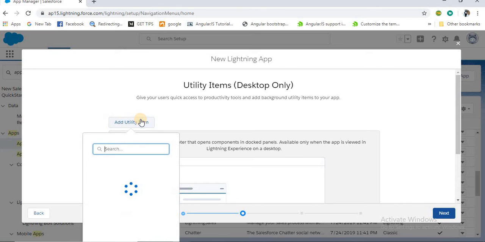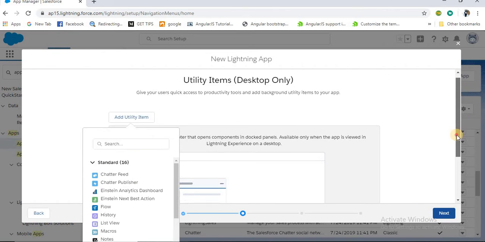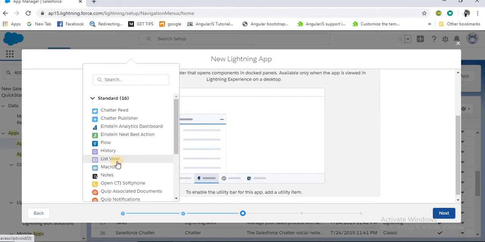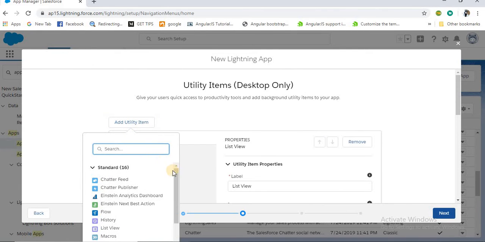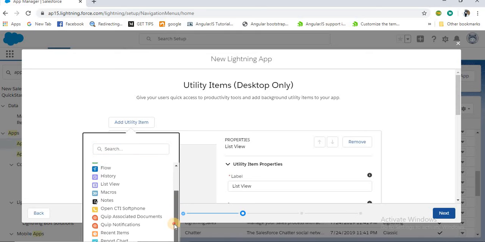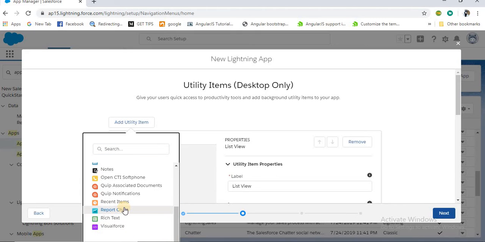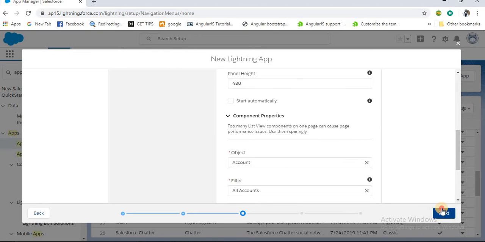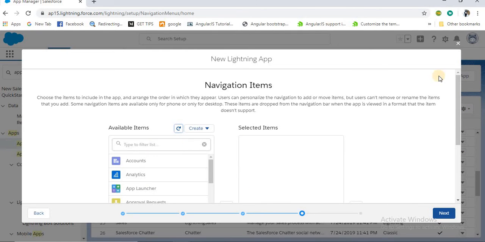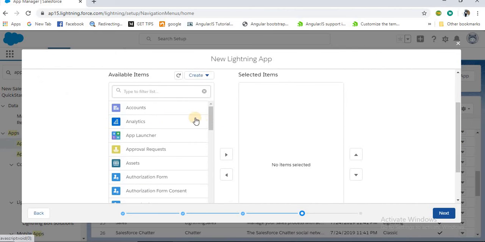Just add utility items. You can select list view and whatever you want. Report chart also you can click. Click on next. From here you have to select the standard tabs that you would like to have in your recruiting app.